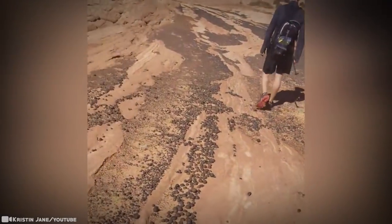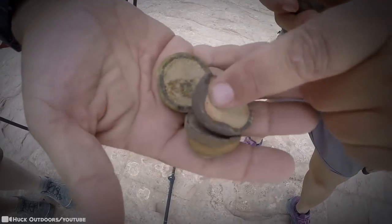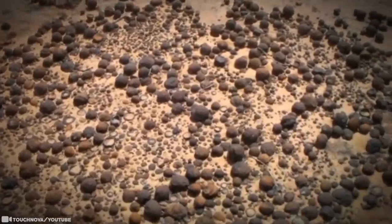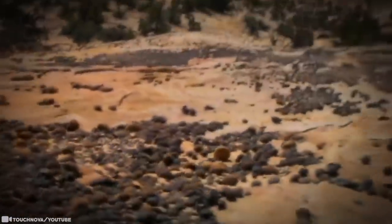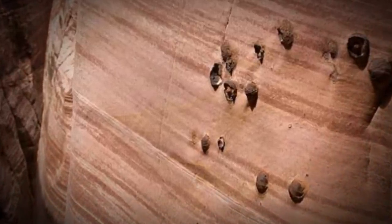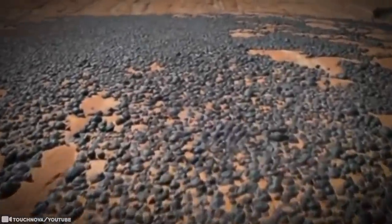Travelers passing through Utah's candy-striped canyons sometimes come across hundreds of round, iron-coated stones littering the ground. Often called Moab Marbles, acres of these chocolate-covered rocks are scattered across Utah and Arizona. The stony spheres are concretions — sandstone balls cemented by a hard shell of iron oxide minerals. They tumble from pale, cream-colored sandstone beds when wind and water wash away the softer rock and are 2 to 5 million years old. The iron oxide minerals contain traces of radioactive uranium and thorium which decay by expelling helium, acting as a radioactive clock. Then lookalikes were discovered on Mars, among early evidence for water there, which boosted interest in Earth's Moab Marbles.